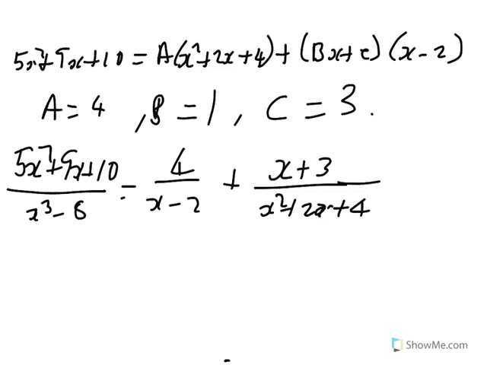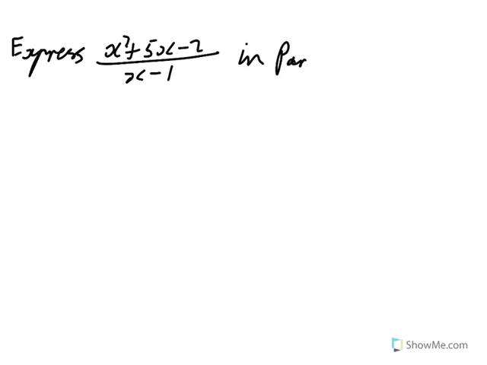Alright, so there's that one. Alright, there's one more that we need to look at, and that is when the degree of our numerator is greater than the degree of the denominator. Okay, and so there's the case there, x squared plus 5x over x take 1. So whenever that's the case, we then divide it out.